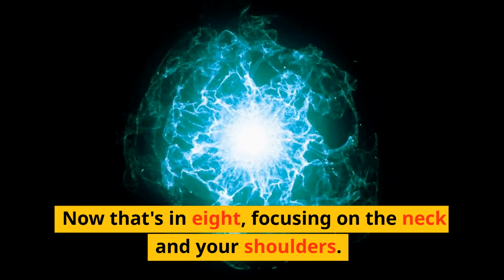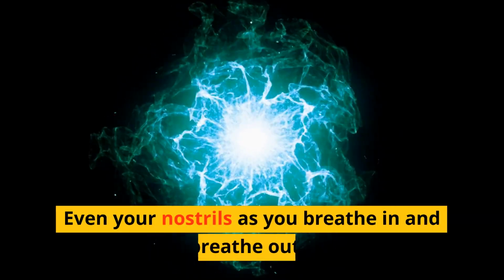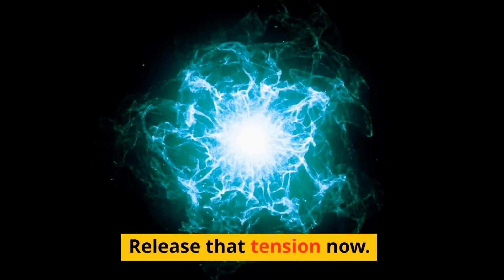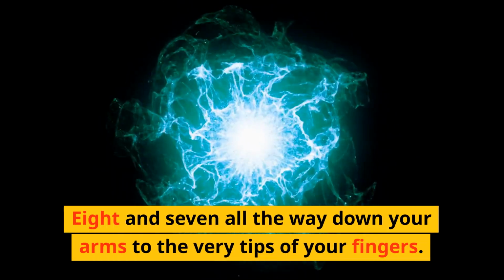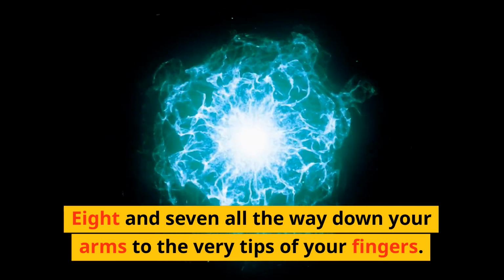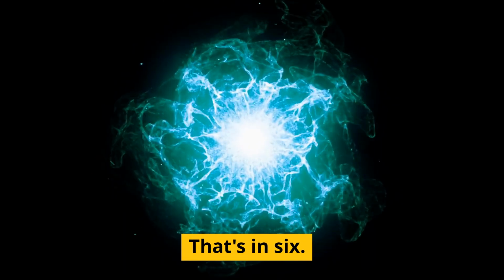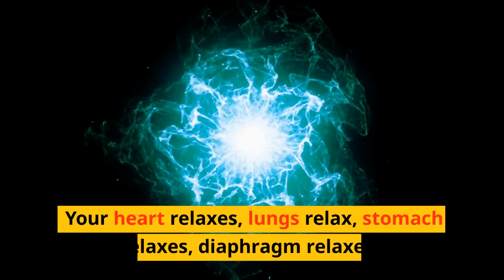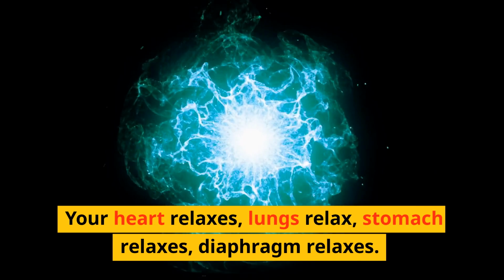8, focusing on the neck and your shoulders. Even your nostrils as you breathe in and breathe out, release that tension now. 7, all the way down your arms to the very tips of your fingers. That's it. 6, as you breathe in, even your internal organs can relax. Your heart relaxes, lungs relax, stomach relaxes, diaphragm relaxes.